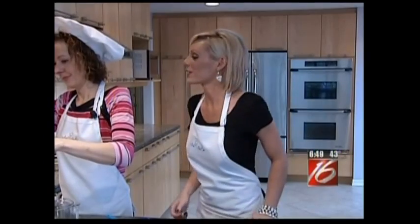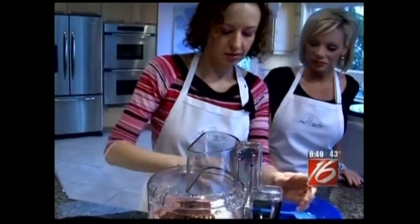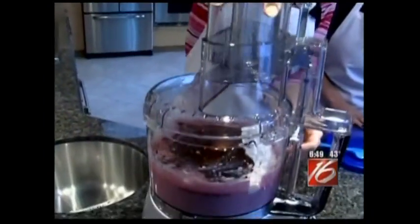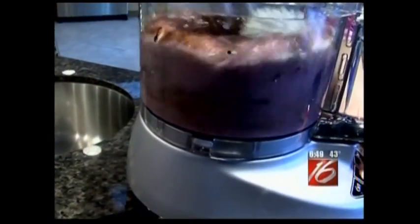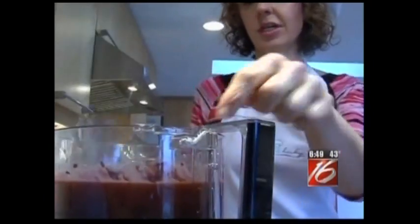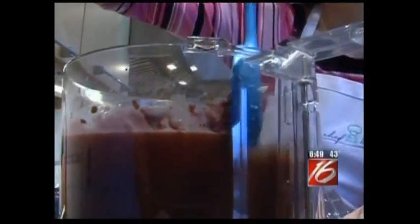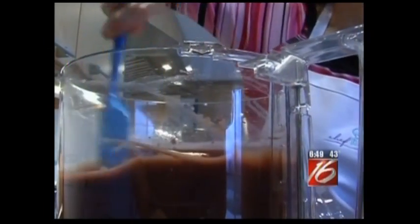You can already smell the chocolate. Now I'll put the lid back on and process it for another 30 seconds. So I can see quite a bit of food up on the sides of the bowl of the food processor. So I'm going to scrape it down and puree it one more time.